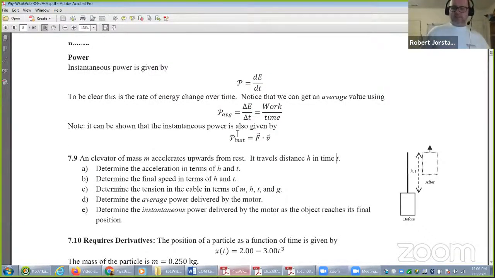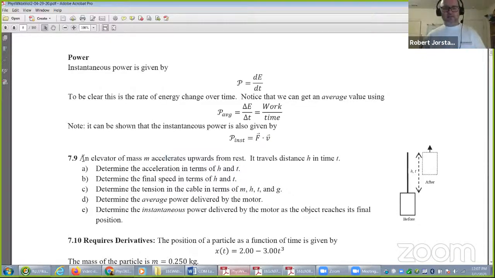So there's a couple of other tricks here that we see. If you're trying to get the average power, we just use the deltas. If you needed the power at one given second, you could use the derivative. And notice you can also get the instantaneous power if you know force and velocity. So you could figure out the force dotted with the velocity. Notice again, dot products trim off a parallel component. So you'd either get the velocity parallel to the force, or thinking of it another way, the force that is parallel to the velocity, and get the power with that.